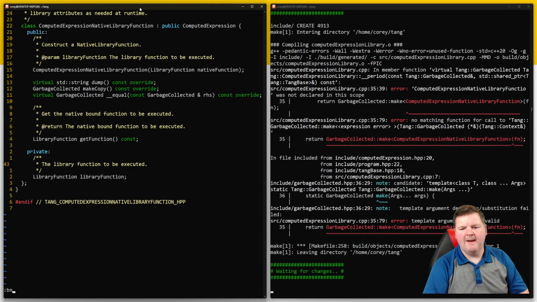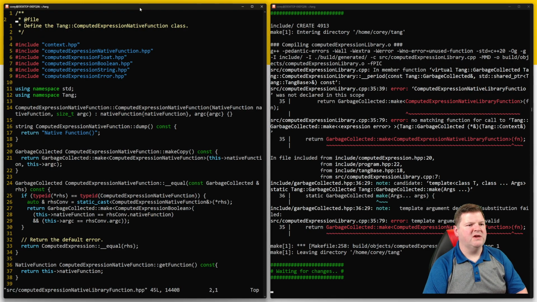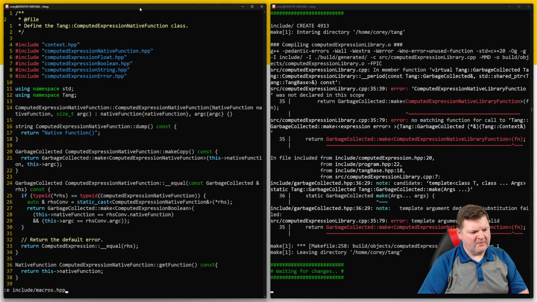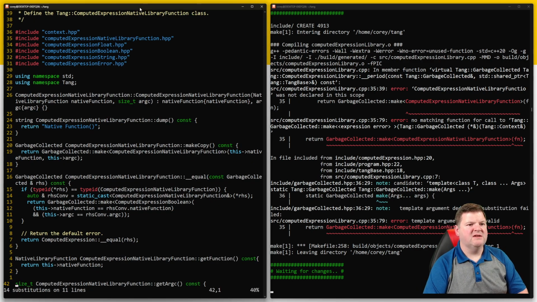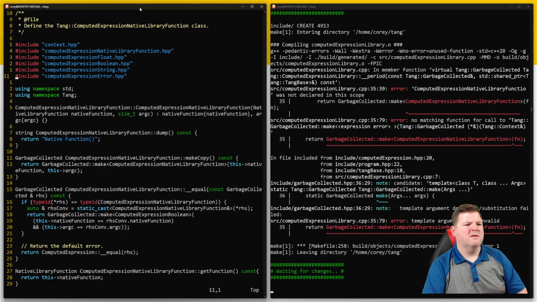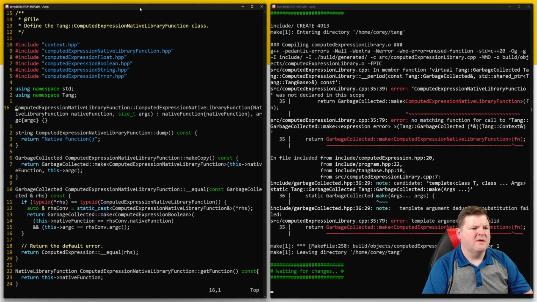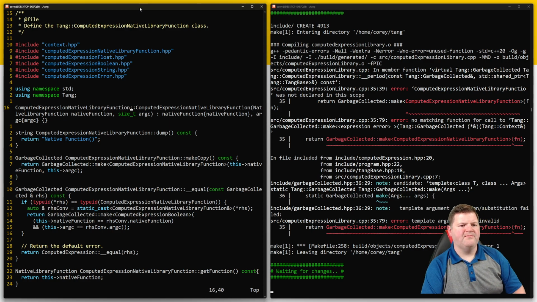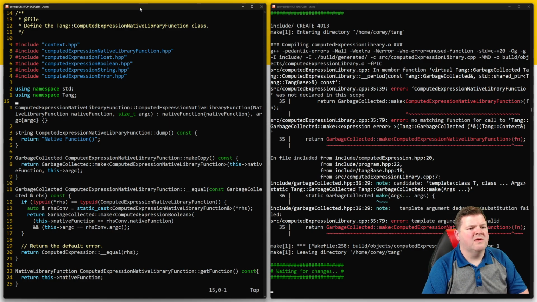All right. And now, over here, we're going to switch out native function with native. Okay. Just a library function.